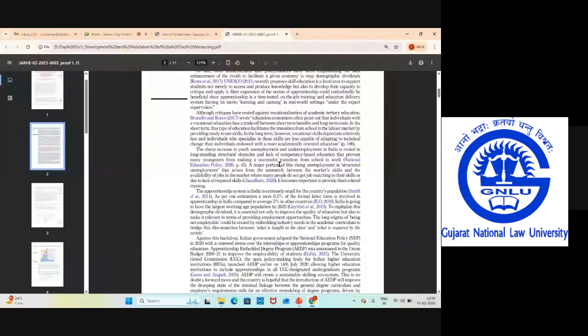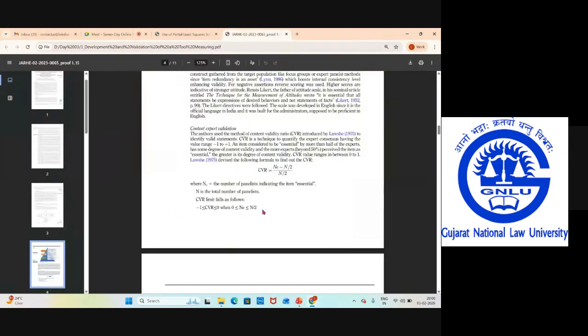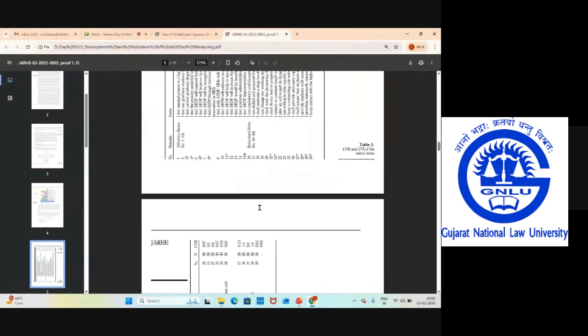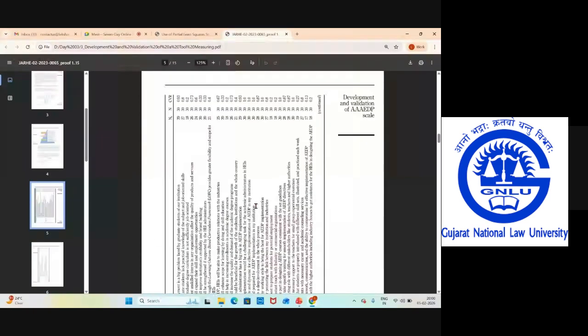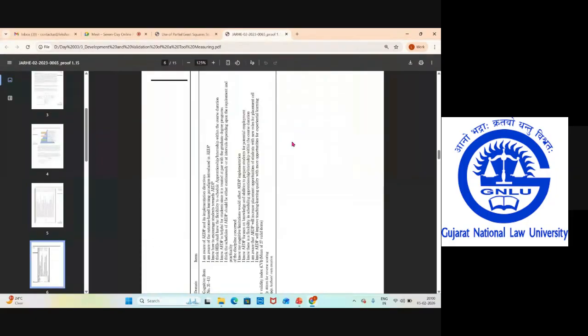Now, what this particular scholar did: there are no theories, though there are certain theories, but they're not sufficient to generate the research tool. The researcher identified certain constructs, but they're not up to the mark. So the researchers started identifying the items. You can see that a number of items were generated.